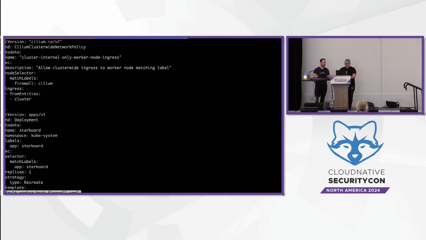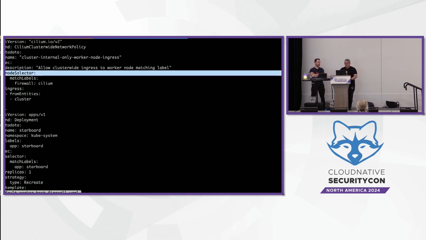This is a different version of a cluster wide network policy. So instead of before, I did an endpoint selector, which basically said, please apply this to things inside the cluster. I can also, in Cilium, go with a node selector, and that tells Cilium, please apply this to the host firewall. And what I'm doing here is I'm telling it to please only allow ingress on the host firewall network from everything inside the cluster. But on the host network, not anything inside the cluster, right? Because Cilium operates, actually, the daemon sets actually operate on the host network. They are interacting with the host devices, which are on the host network.